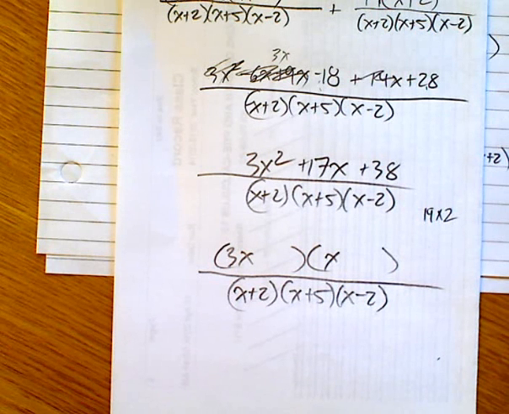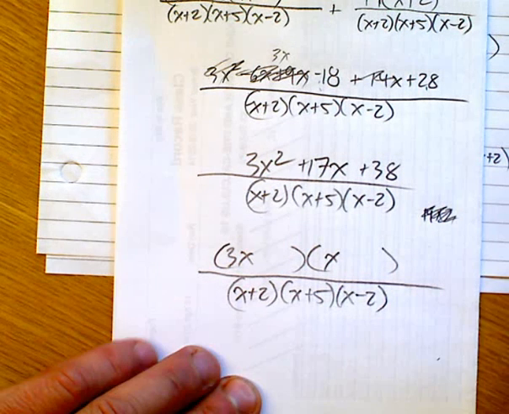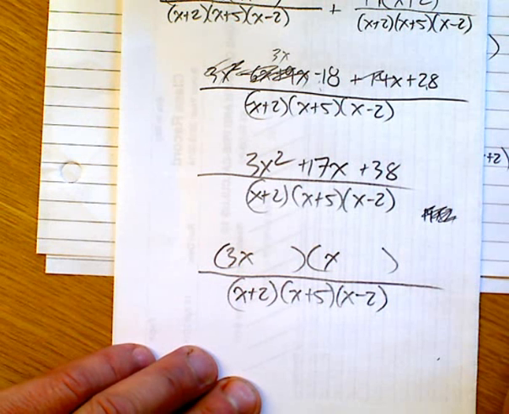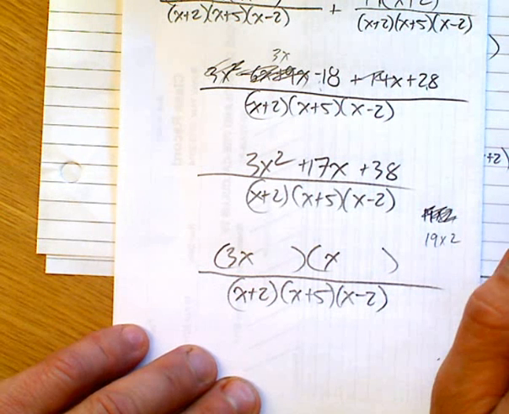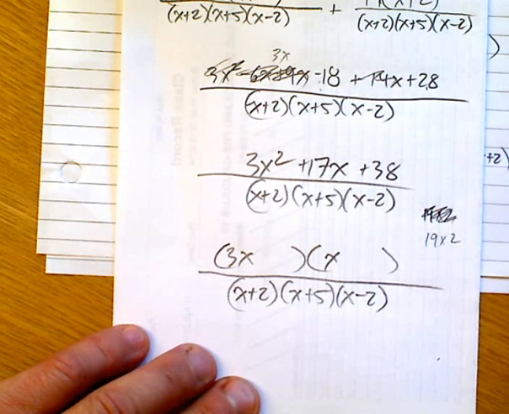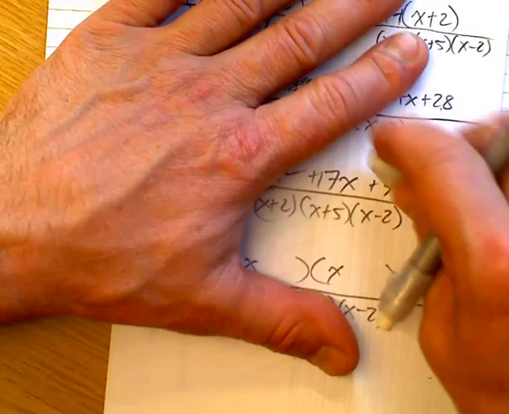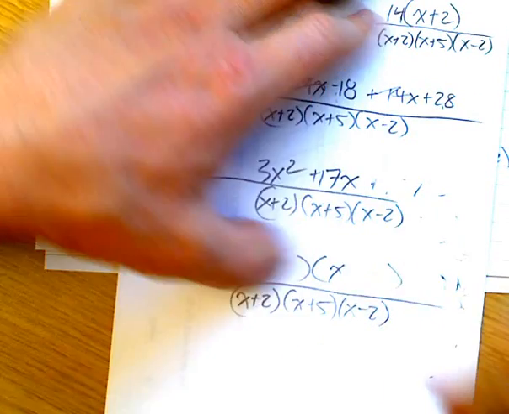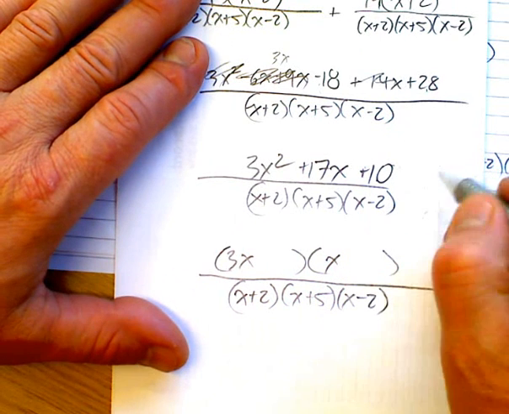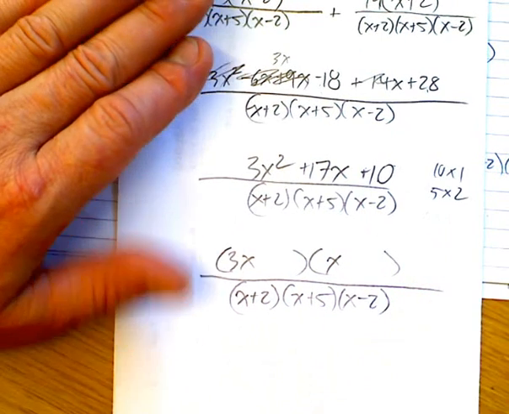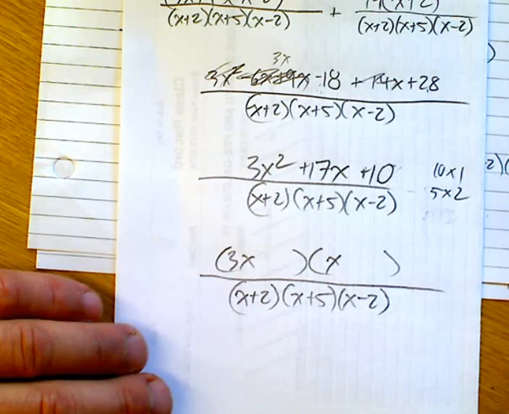No, but that's not going to work. That's not what we've got to do. So anyways, numbers that multiply to give me 38. Yeah, well, this 19 times 2. What else we got here? Where did I get 38 from? My apologies, guys. No wonder it's not working. Minus 18 plus 28 is actually 10. So that's 10 times 1 or 5 times 2. Those are my only choices. Sorry about that. I was wondering what happened. So there, minus 18 plus 28 is plus 10, right?